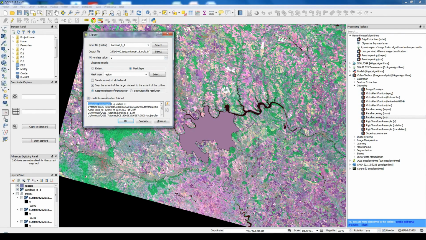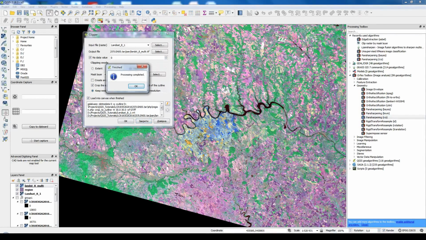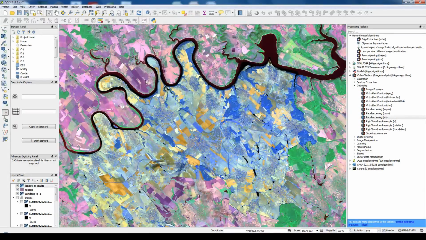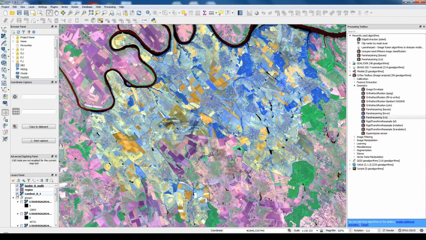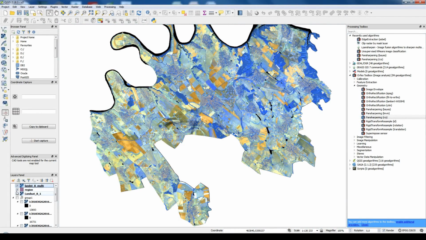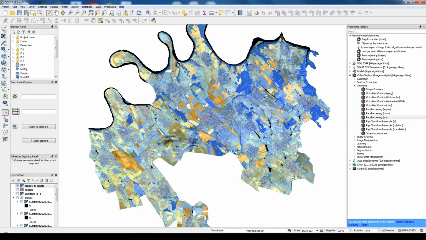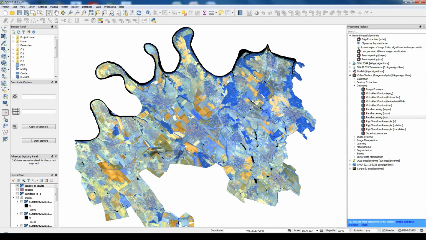Here is our GDAL command. If we need, we could execute it from another application or from the Python console, but from Quantum GIS it's working fine too. Press OK. This takes some time, but it's pretty fast to make this processing. Close this window, and we see that we have our clipped image. We could make invisible all the Landsat 8 image and just see how our clipped image looks.